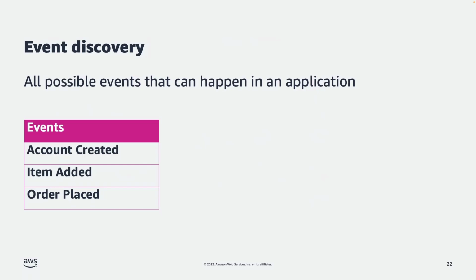The first step in identifying these events is to work through the process of event discovery. In this process, you decide the events that the event source produces and what parts of the application must know about those events. Event schemas describe the structure of an event and fields included in the event. If the event's contents match the event target's requirements, the event service sends the events to the target. If you have an existing application that you want to discover event schemas automatically for you, you can enable the Amazon EventBridge Schema Discovery. If you are building a new application, you can conduct an event discovery exercise.